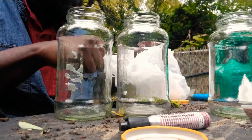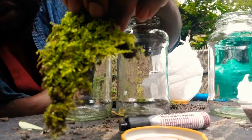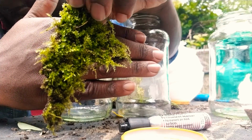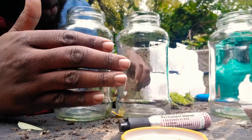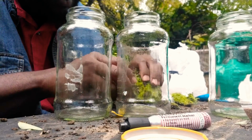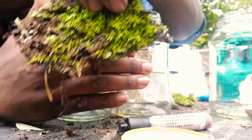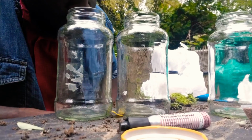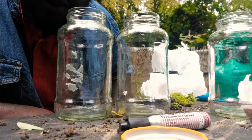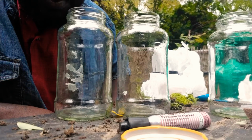So the first thing I did was harvest some moss from my own backyard. I can't even pick this piece up, but it's a piece of moss here. In that moss, I'm sure it's just moss, but there are other little seeds and things that will eventually grow, which is interesting. You get to see what competes with other things and what eventually will dominate and grow.